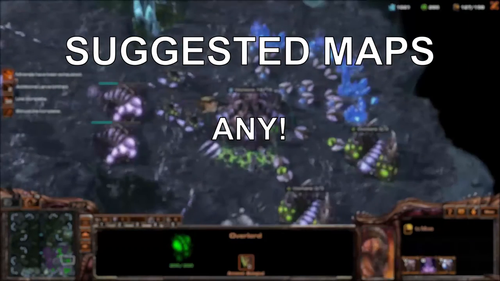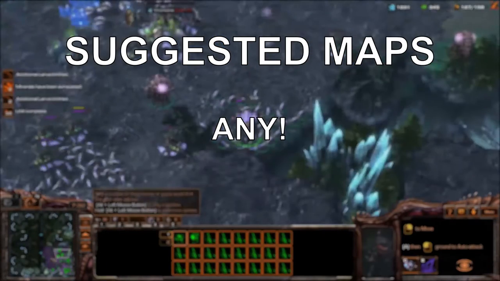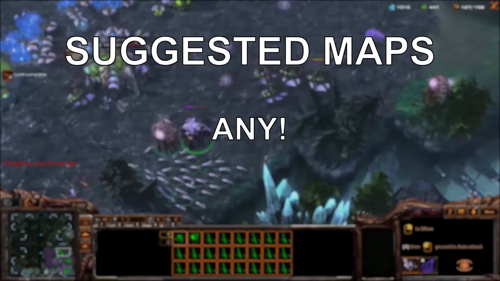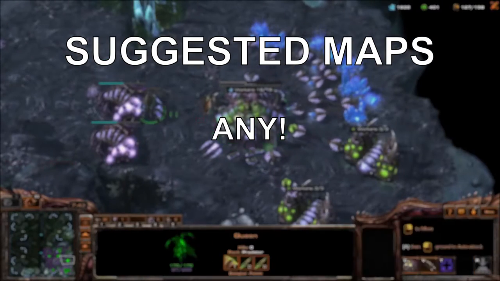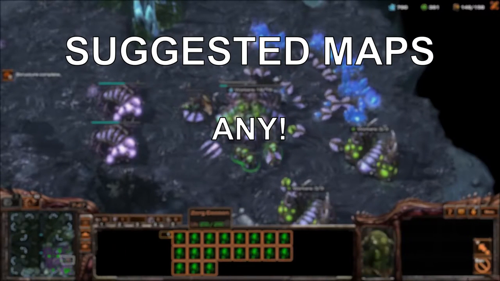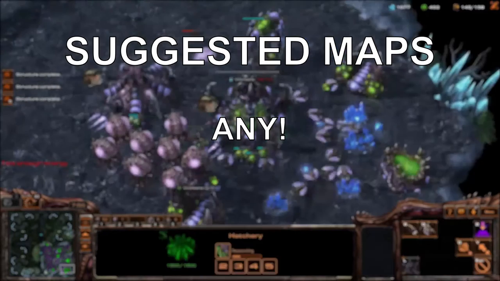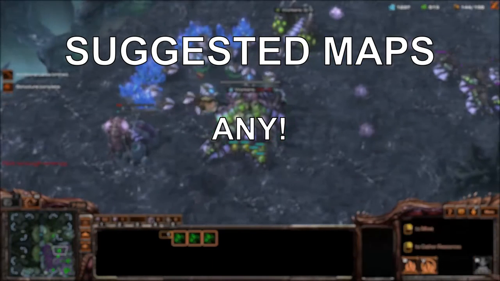Suggested maps. Good news. Any of the maps, even the tighter maps like Dasan Station, this is technically a build that you can do. Just keep in mind that there are certain abusive positions on each individual map that you'll have to take into account because your lings don't have range. You don't want to be caught getting them behind a nice mineral line or funneled through a choke. If you prepare correctly, scout correctly, you should be able to use this build and defend.